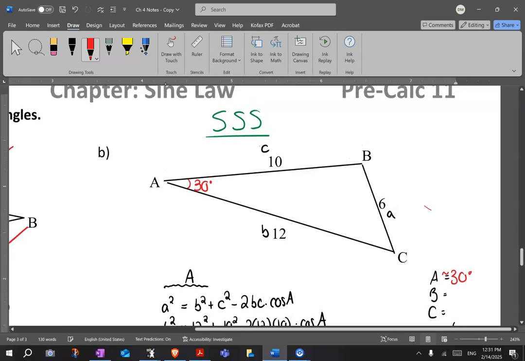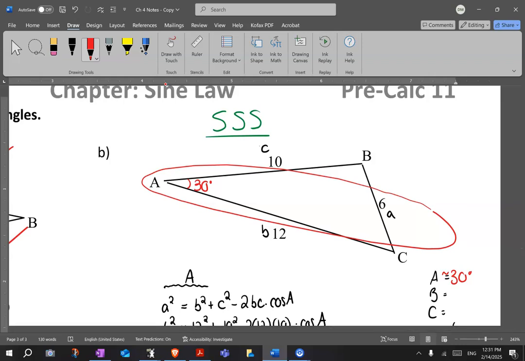And as you can see, I now have a pair. So if I were to use the sine law, I would get two possible angles for whatever I'm finding. I got a pair, maybe I want to find B. So I have a full pair of A's and a partial pair of B's. I could find B. Problem is, it's going to spit out two answers. Sometimes one of those answers can be rejected immediately, and then we're okay. Other times, it's not clear which one to reject, or if we have to accept both.